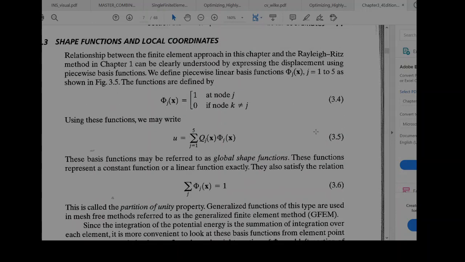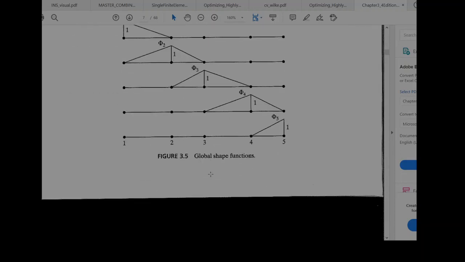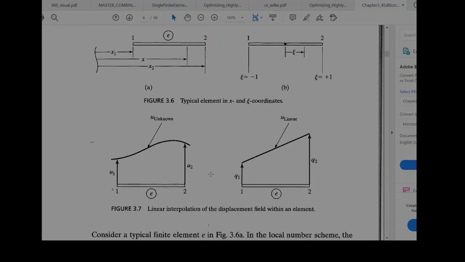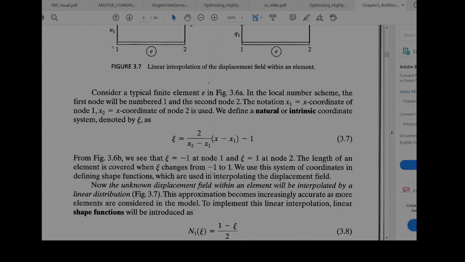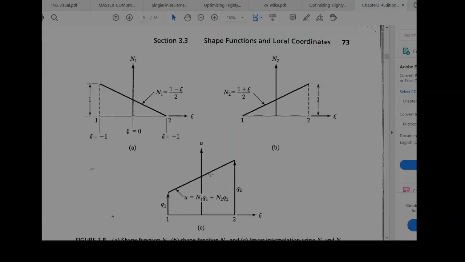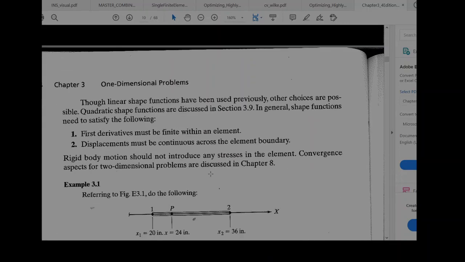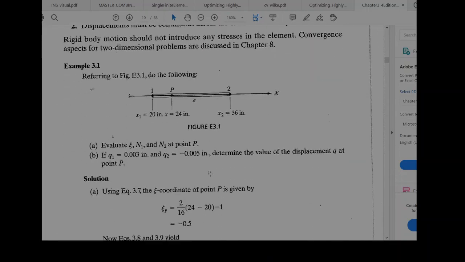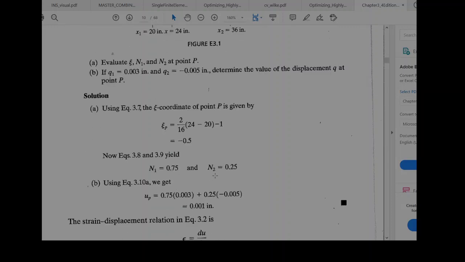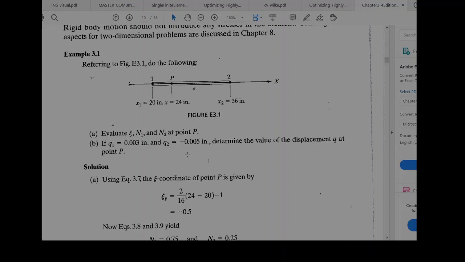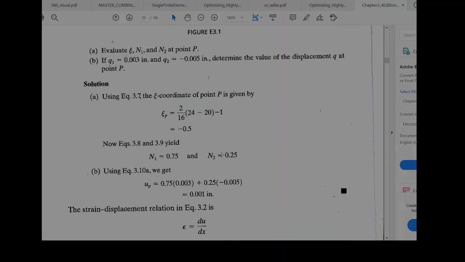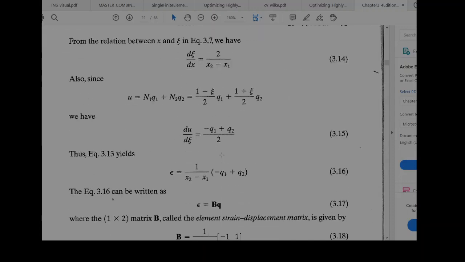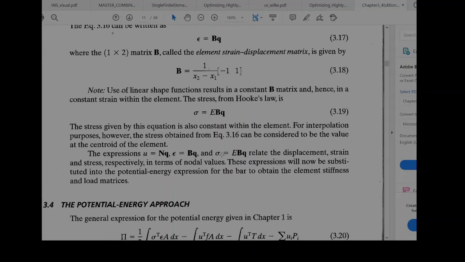Here are some properties of the shape functions that you're welcome to work through. This is again the summation of the shape functions equal to 1. We remember what the implication of this is: making sure that we have rigid body motion. Here's just the isoparametric formulation. Here's a nice example that you're welcome to go through, to make sure you can jump between the local and global coordinate systems, and then compute displacements at specific points, and strains, etc. This is now for linear elements.